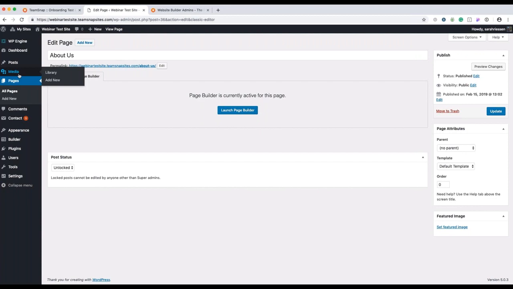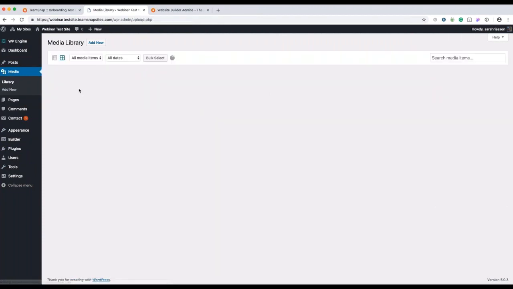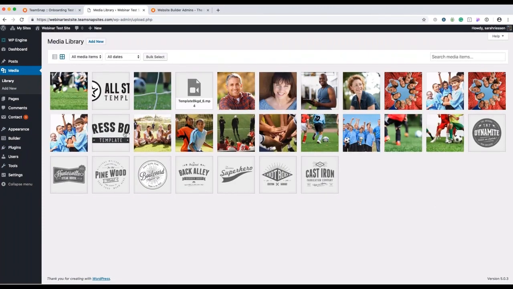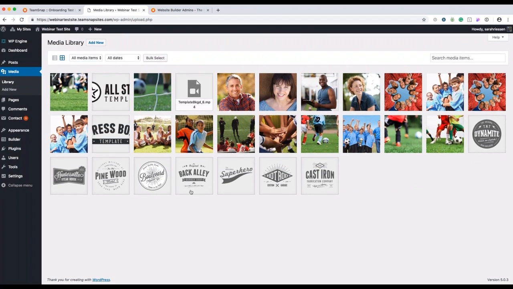So those are the main places where you're going to be editing. So we have appearance and customize, pages, all pages, leads us to our page builder. We have posts, you can create posts and then drag them in. You have a media library, so a stock of all of the pictures that you're going to use on your site. You can delete these.